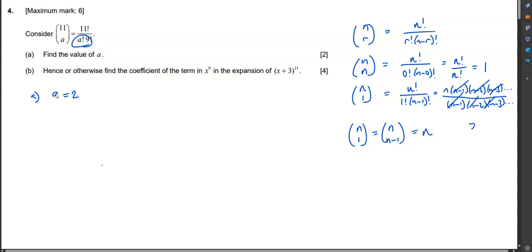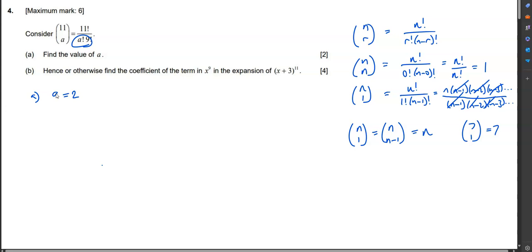So for example, if you're asked to do 7 choose 1, we know it's just 7, because if we're choosing one item from n, it can be any one of those n items. If we're choosing one item from 7, there are 7 choices. If we're doing n choose n minus 1, we're really choosing one person to leave out, which is the other side of the same coin.